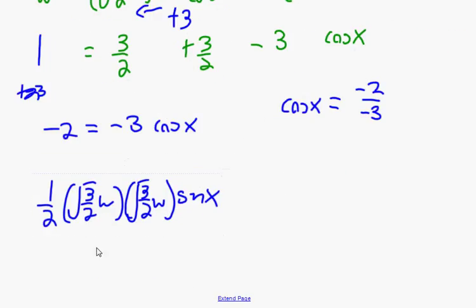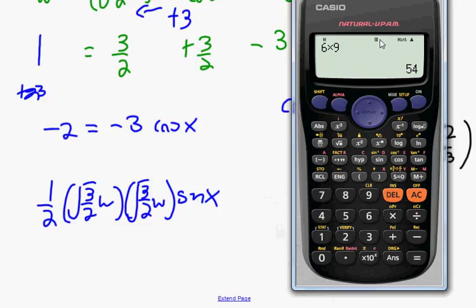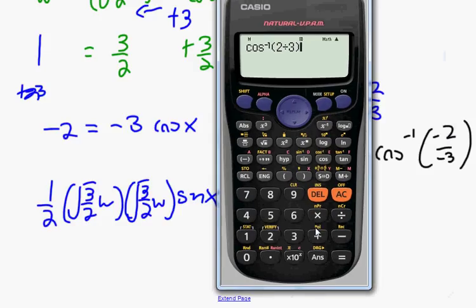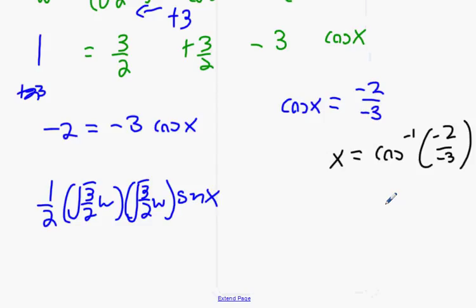Once again, revising trigonometry here. So we're going to do what Sean said. We're going to cos inverse minus 2 over minus 3. Now, make sure your calculator's in degrees. If they're both minuses, they both cancel anyway. So it's 48.1897. See the way I'm going overkill on the 4 decimals?